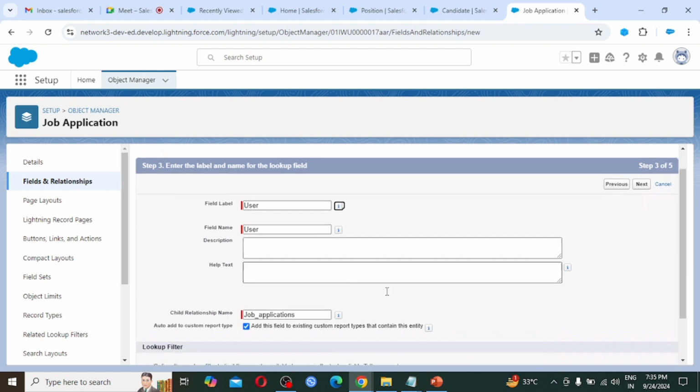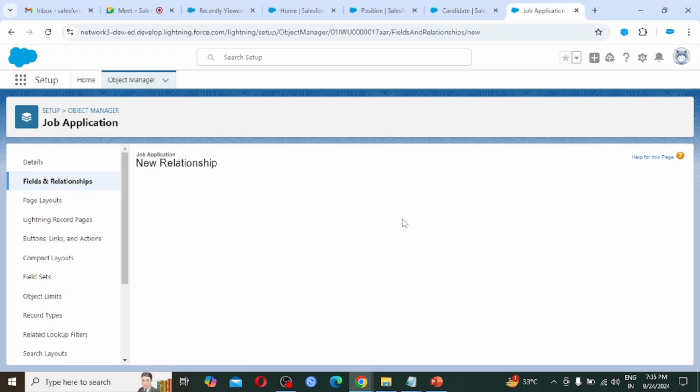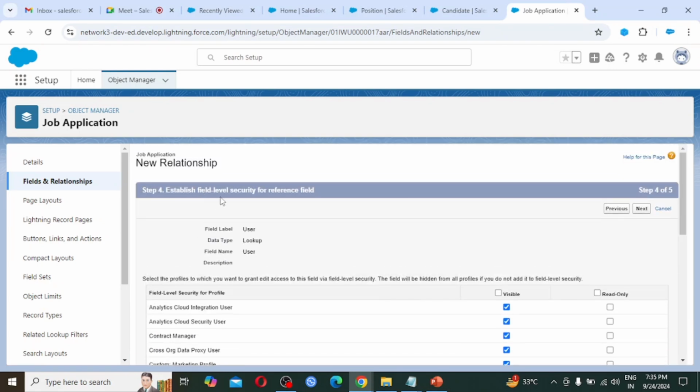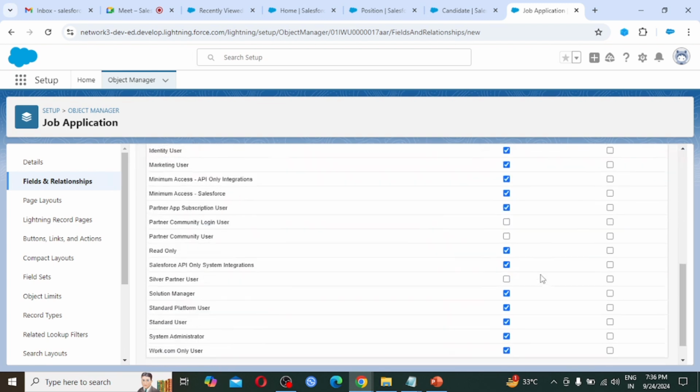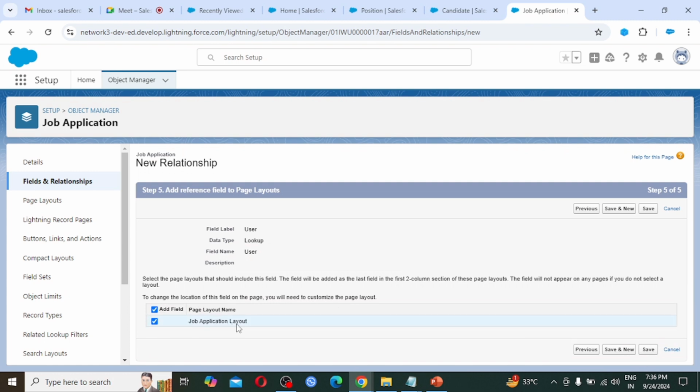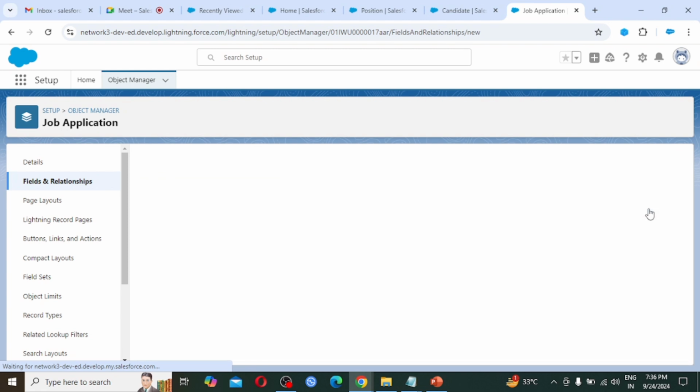So let's see user only, job application, and here I am clicking on next. Establish field level security for the reference field, going with next by default. Job application layout, it will be on that. Save.